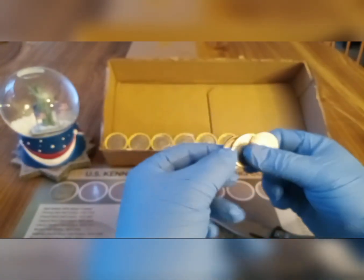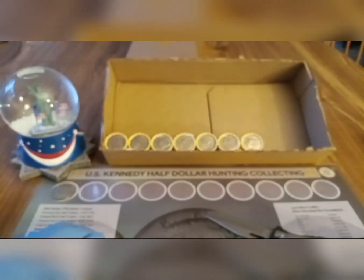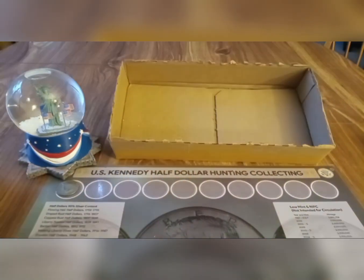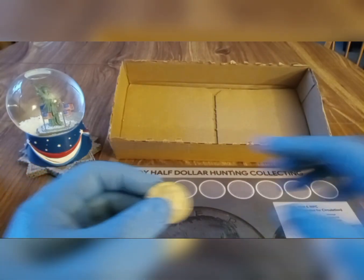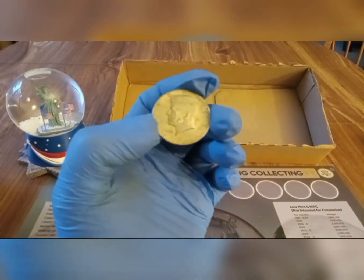Let's open up the next roll next to it. That's awesome. Nothing there. All right, that was it for box number one. We pulled a 1967 40% out of box number one. Box number two is skunked. We don't need to really formalize a wrap-up, because it's just one hunt, one find. So we hunted two boxes of half-dollars — one gave us silver, and it was box number one.